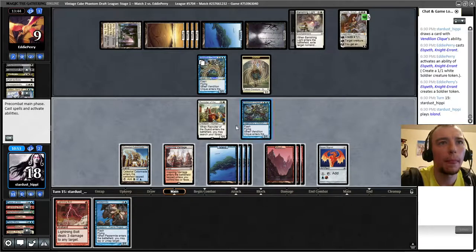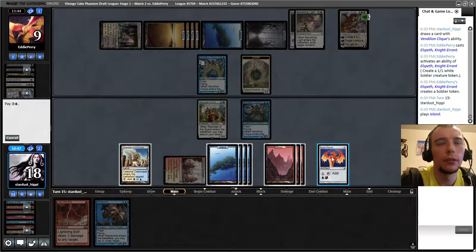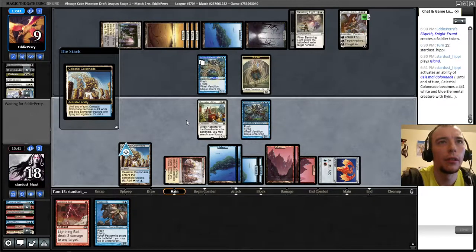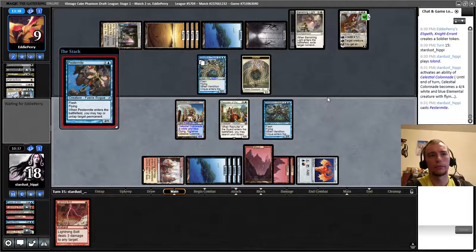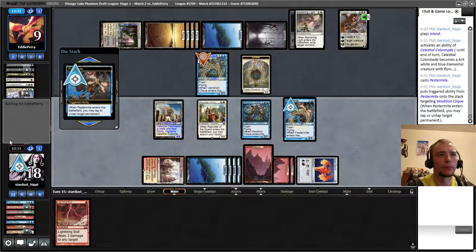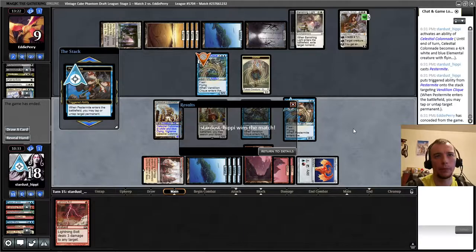So, yeah, I activate Colonnade. 1, 2, 3, 4, 5. Yeah, this is totally fine. Then we'll play Pestermite and just tap the Kiki here. Okay. All right. They saw the writing on the wall, and we win that match. So 1-1. I'll see you for the next round to see if we come out positive in this one.